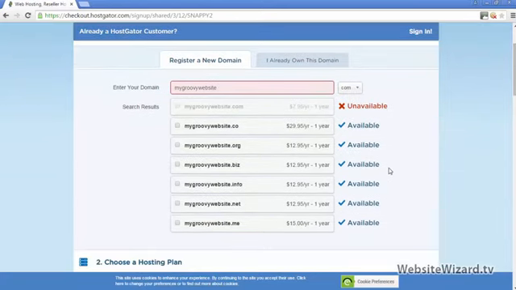And as we can see right here, the .com is actually unavailable, so someone's already purchased that. But we've got the option to purchase some other domain extensions which are available, as you can see right here. So for example, if you wanted the .net as an alternative, you could just click that to select it. Or if you did want a .com, then you can just try another website name until you find a .com that is available. So for this example, let's just select the .net so we can move on here.